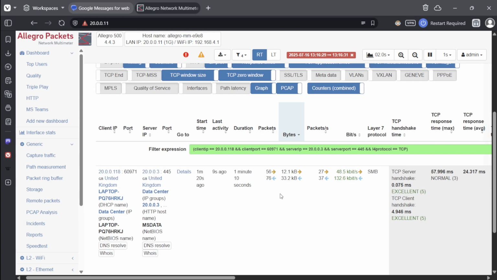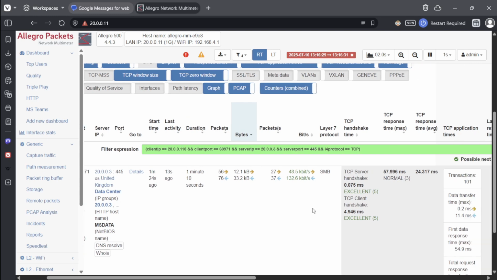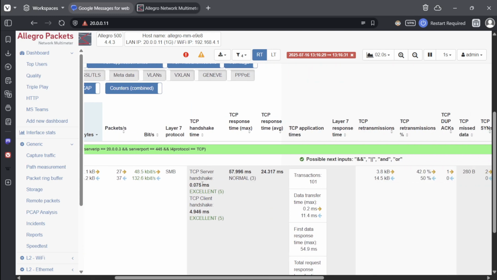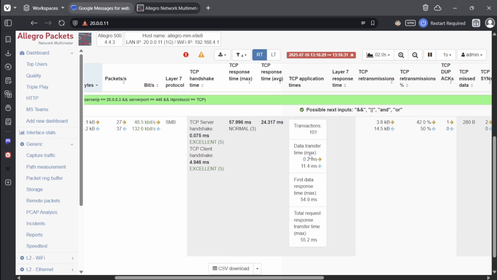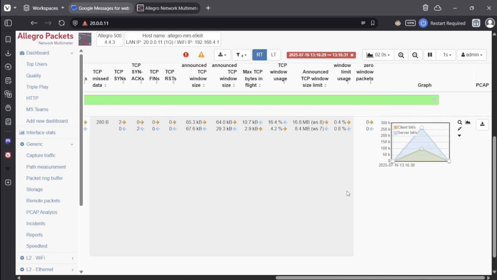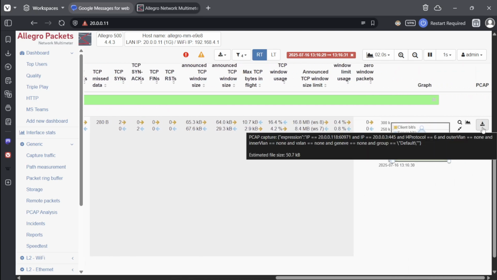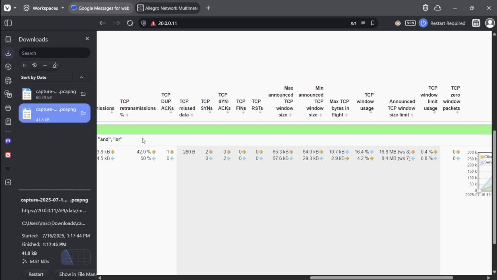It not only shows me when it happened and who it was, down to the connection level, but as an added bonus, we're also tracking application response time. So how fast did I download that file that I shouldn't have had access to? Then over here on the right-hand side, I can click this PCAP download button and get directly to that PCAP file.